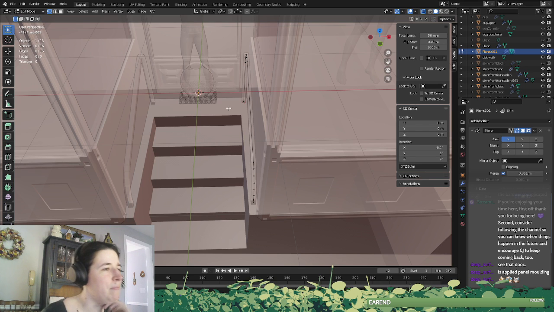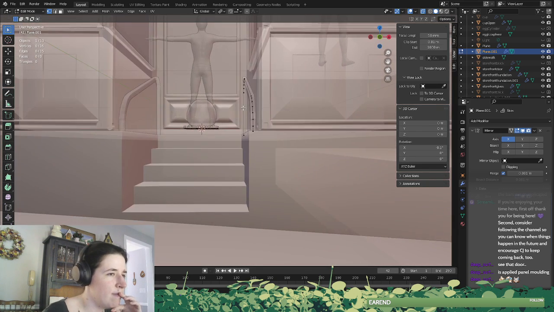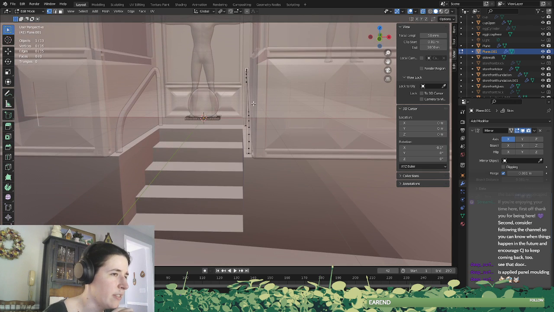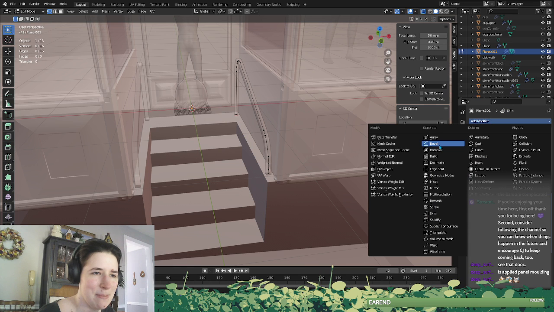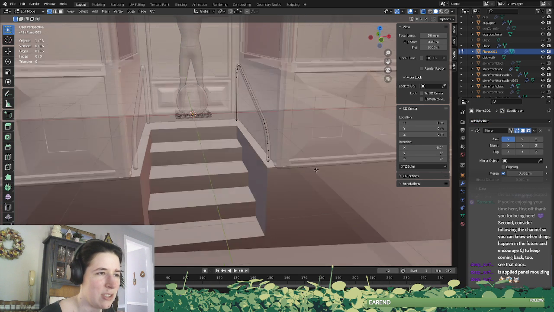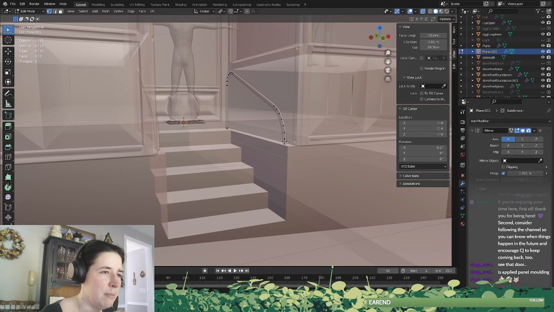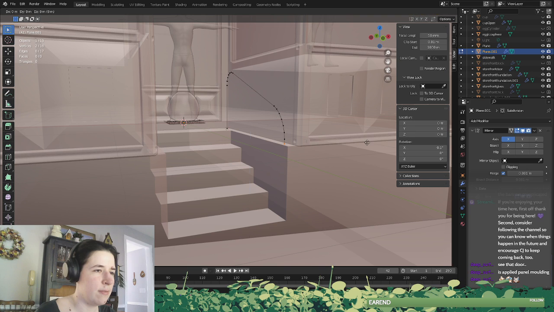And I also want this to be round, not square, which for whatever reason this is always square. If I subdivision surface, of course it wouldn't be. Need to drag it down further. Which is very possible.